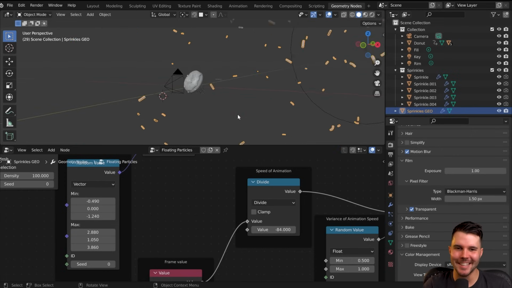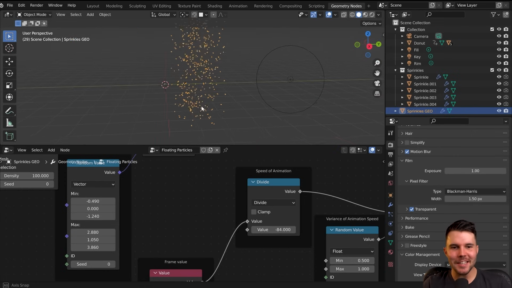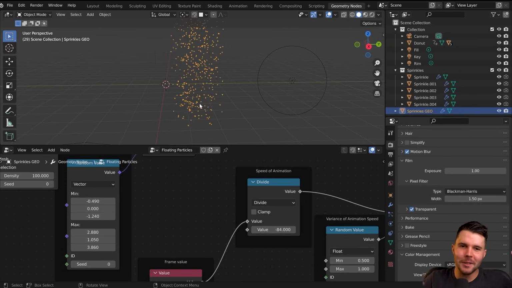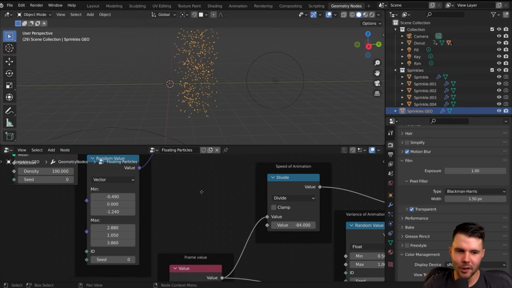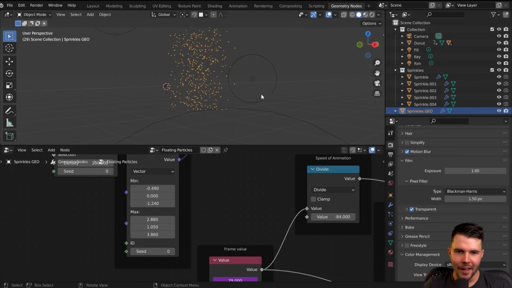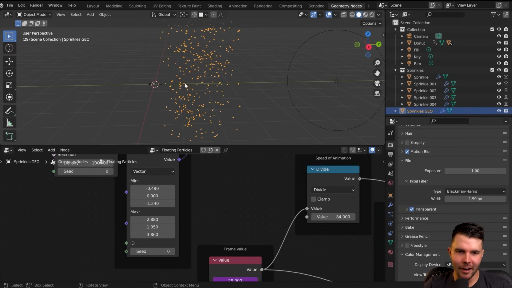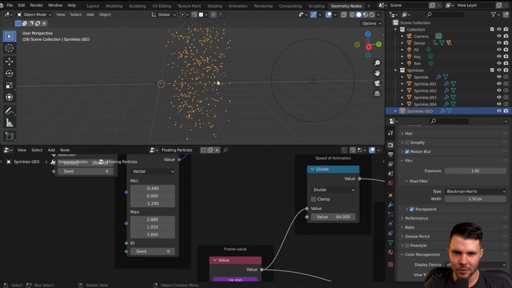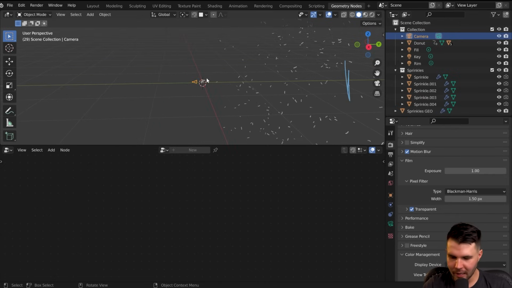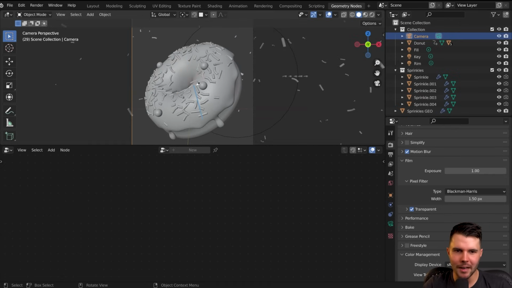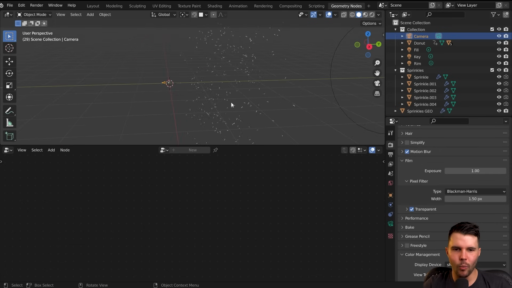Okay, another really big one. There's so many things that I've changed now, but this is what happens. As you're working on something, you come back to it the next day and revisit it with fresh eyes, and you see so many things that could be improved and made better. I noticed yesterday that the sprinkles just kind of stop here, right? And we've got a camera that's looking out into the distance and they're just randomly stopping at a weird point.